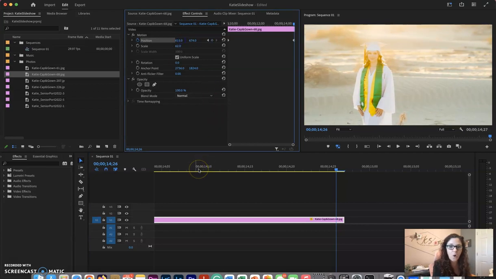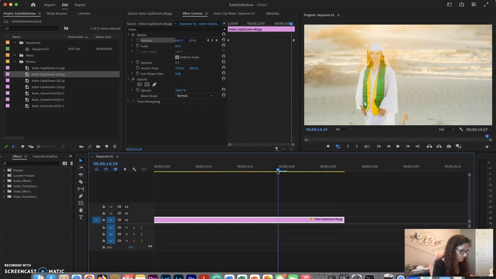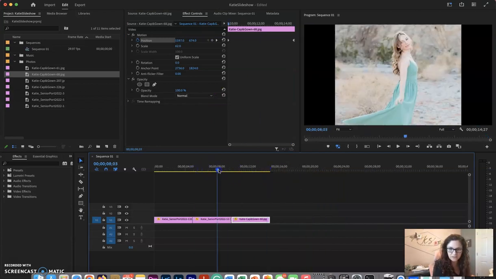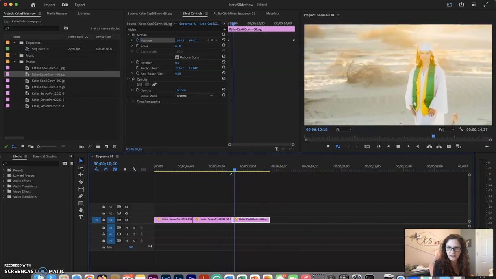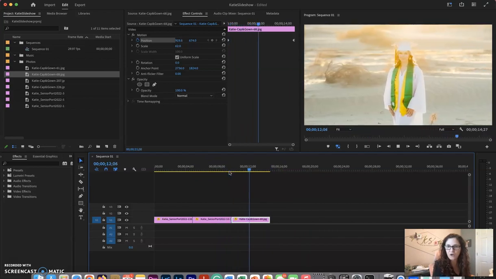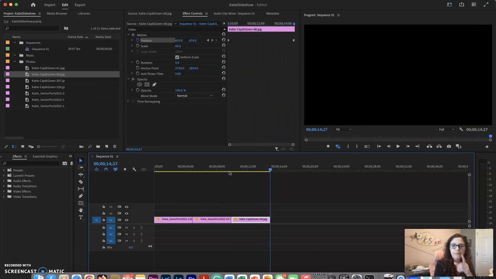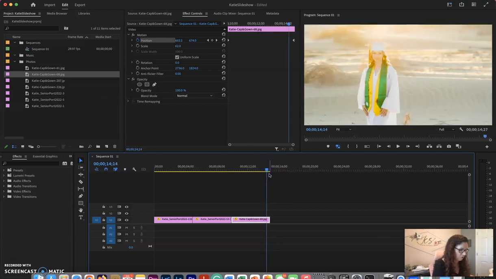Okay. Hopefully that wasn't too much. We're going to zoom out and see. Let's take a look. No, that's a pretty good speed. Now, what happens if you don't like the speed? What do you do? Okay, this is a common issue because keyframes can be very confusing when you're first using them.